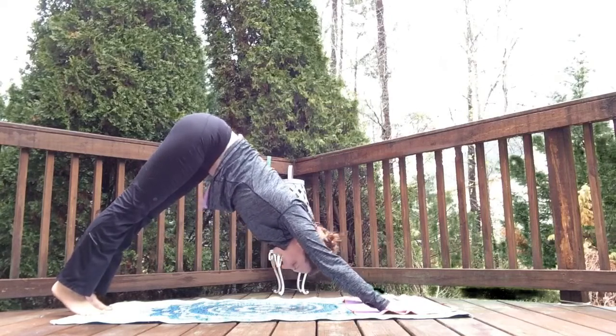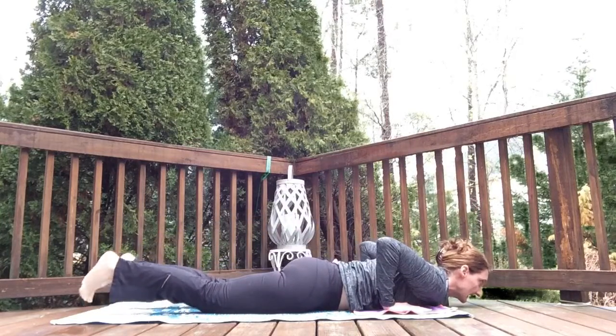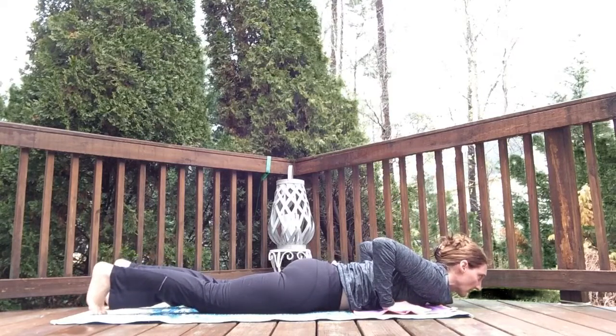One more time through. Inhale forward. Elbows back. Exhale, release to the mat. Inhale, lift the chest. Exhale. Back to downward facing dog.